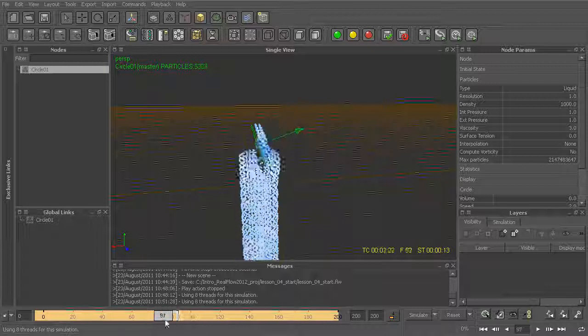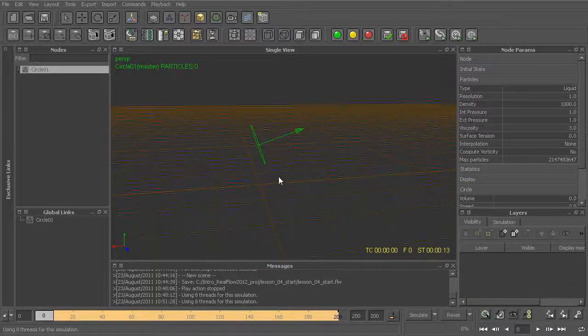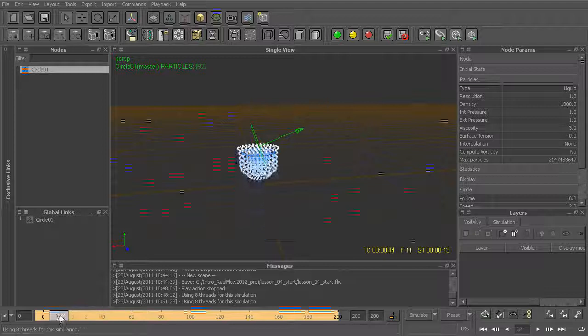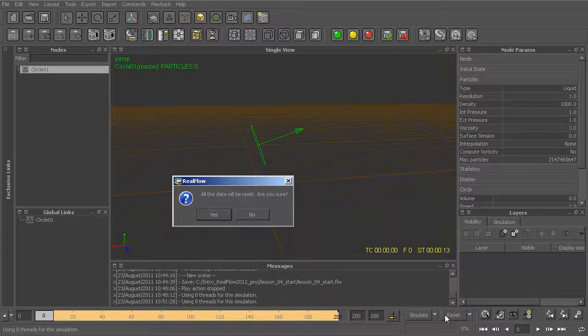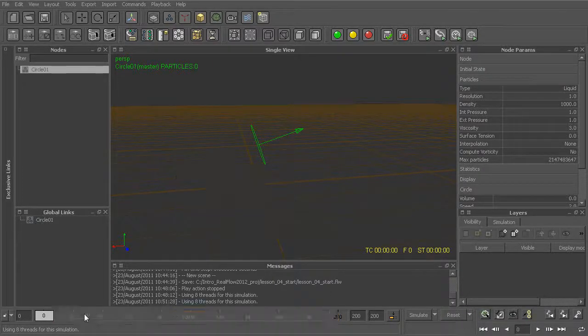So really, really important to keep in mind that if you are going to be making any changes whatsoever to your emitter, typically you're going to have to start all the way back at the beginning and re-simulate. Now, typically, if you're going to have to restart all the way at the very beginning, instead of just simply coming back and dragging all the way back to the beginning of your timeline, a little bit easier way is to just use this Reset button. So Reset will basically come in, clear out our timeline, essentially now just making RealFlow forget all of that cached information, and now we can re-simulate.